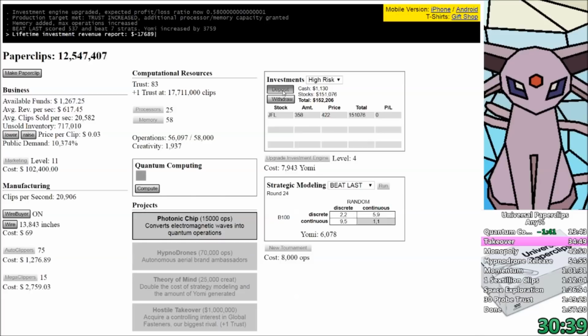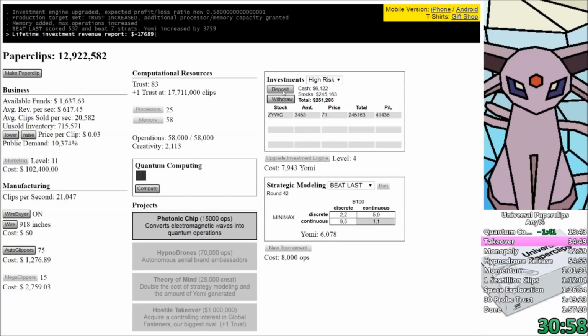But it's not going to be paying off a whole lot. But at the same time, it's going to be paying off more than spending money on mega clippers and so on, and marketing, because we'd have to spend $100,000 on marketing, and well, how long does it take to get $100,000 back? It actually takes a really long time.